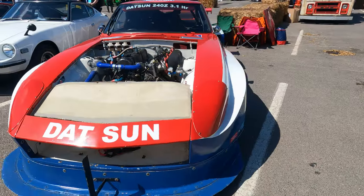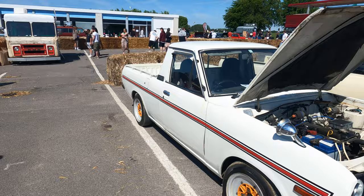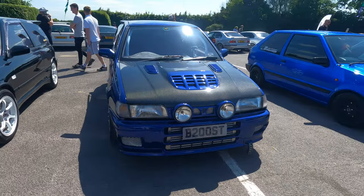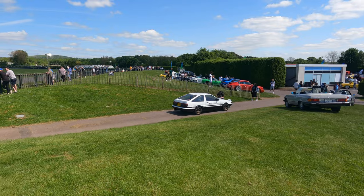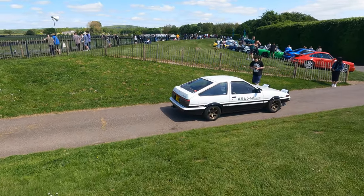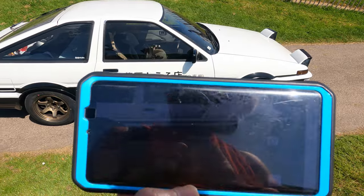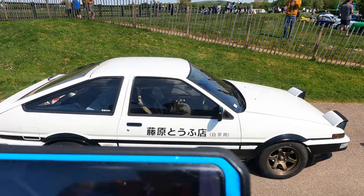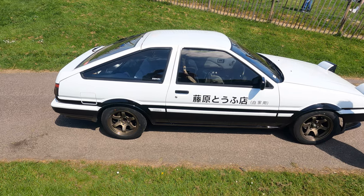Oh look, there's big white writing on the front. Is that from Initial D? I've met this guy - it's a Portsmouth show we went to. I'm just wondering if this is the car I saw on a YouTube short the other day about what it says on the side of the car. In translation it said something Japanese - let's have a quick look to work out what it says. It's Fujiwara Tofu-ten from Initial D.